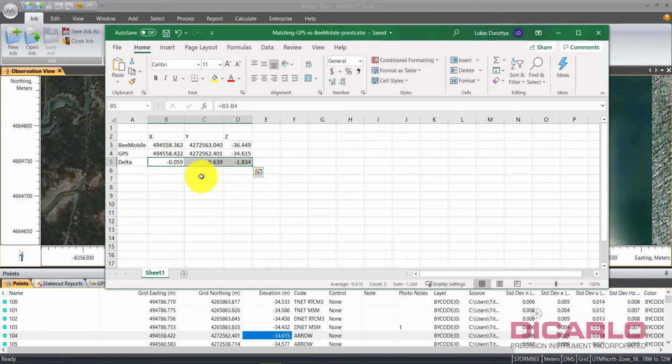So it's relatively close, and mind you, the BeeMobile data is really just from BFlex, just imported into ReCap. I made the video a little faster so it looks like I did something to it. I need to shift the whole coordinate system of the point cloud by this much, and this is just a transformation. This is not a rotation. This is not scaling.